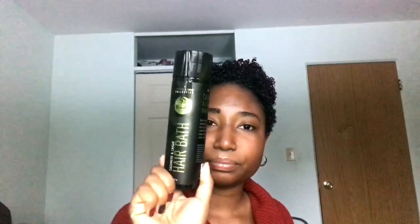This is the Cashmere and Caviar Hair Jelly — I think this is the hold product, like the gel of the line. I did hear it has little to no hold, so I'll probably have to layer another gel on top. I'll definitely do a first impressions on this line for you guys. And this is the shampoo — the Cashmere and Caviar Hair Bath. All the packaging is just giving me so much life.